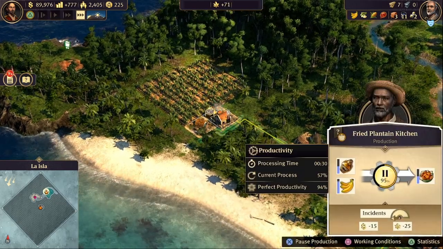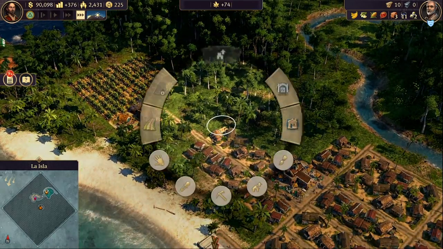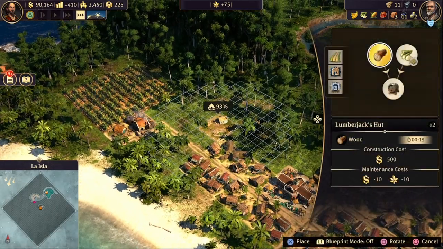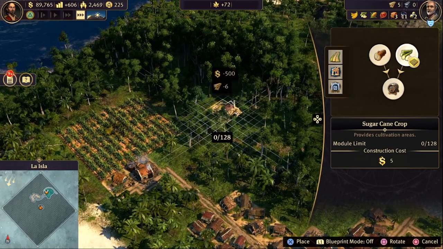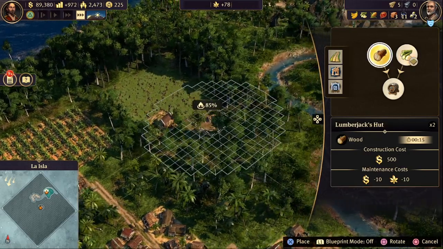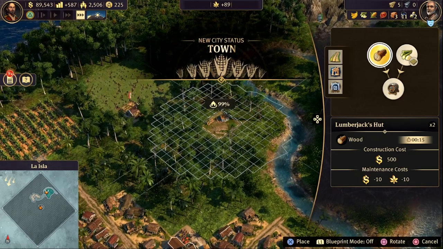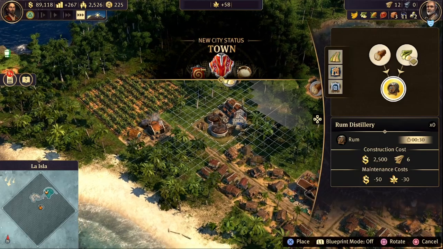Banana plantation. They're working as fast as they can. But we'll work on the rum first. So we need a sugarcane distillery, which I'll put here. It needs quite a lot. 128. I'm going to put a sawmill over here as well. And then the rum distillery on the road.